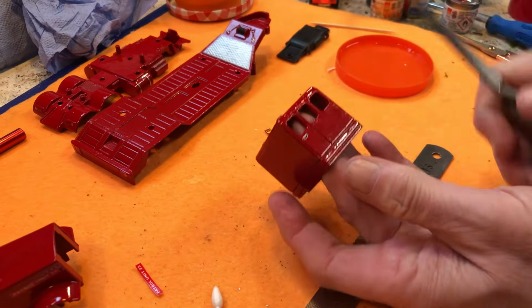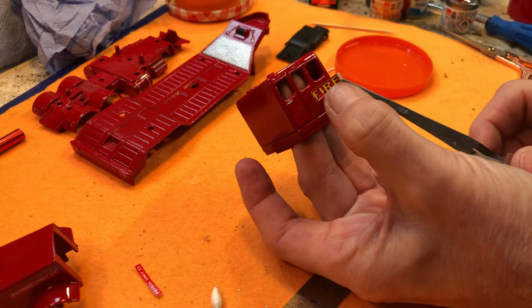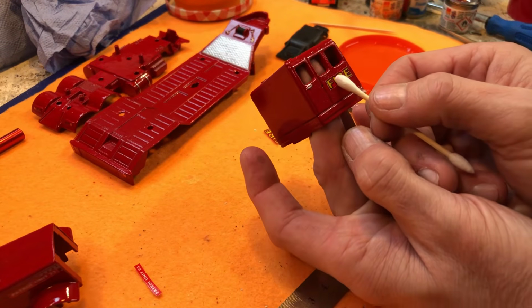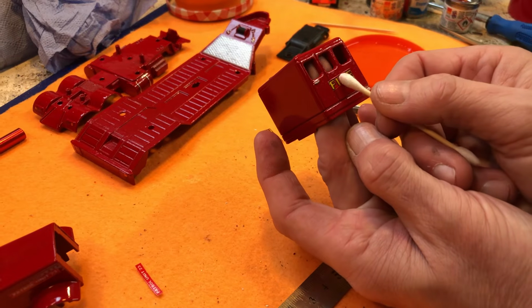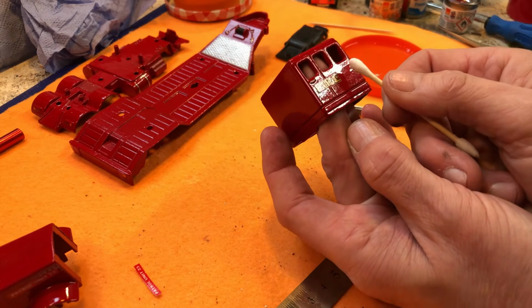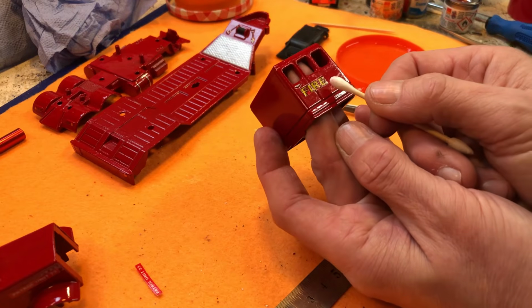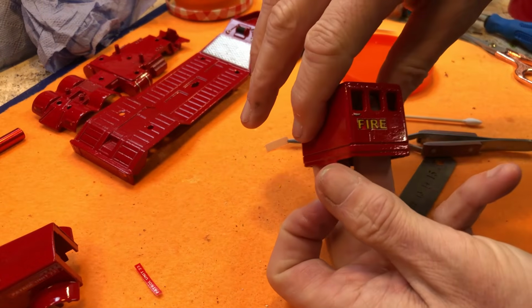That fire decal. Now the front of the cab has the lights, so this needs to be facing that way. And I noticed in the pictures it does come back over this rear window, and it almost touches the front window. So if I put that door line between the eye and the arc, I think that's going to be all right. Right, there we go, our second decal's on, and that is all the decals for this model done.